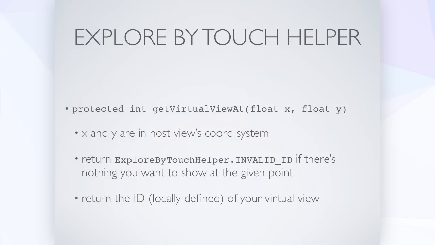And then that's it. I'm going to return the locally decided upon ID back, and that's it. If for some reason I get a point that is not a dot, I'll return an invalid ID, which is already defined for me, and that's all I have to do. So you can imagine if I'm keeping an array of these dots, which I am already, because that's how I'm managing them, it'll be very simple for me to just map this X and Y to a dot, return its index, and be done.